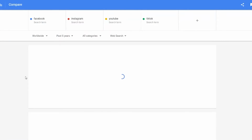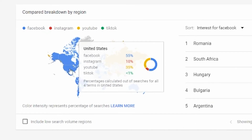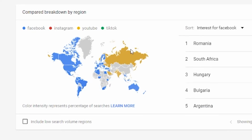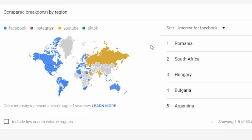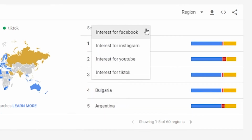So the ways that people search for things are different on different platforms in different locations based on a lot of different variables. You can see here, we'll start with this down here, that North America and the Americans in general have over the past 5 years been pretty Facebook obsessed, whereas over in Russia and India and Saudi Arabia, there's much more traffic happening on YouTube and much more search around YouTube. And you can see how even within different countries in the same area, the interest levels are slightly different.